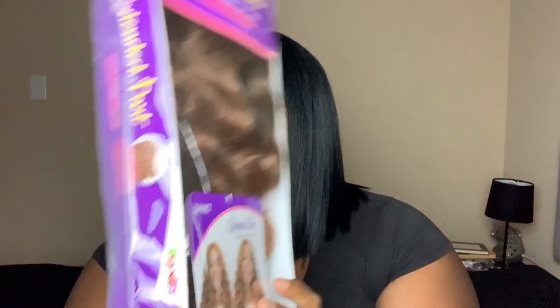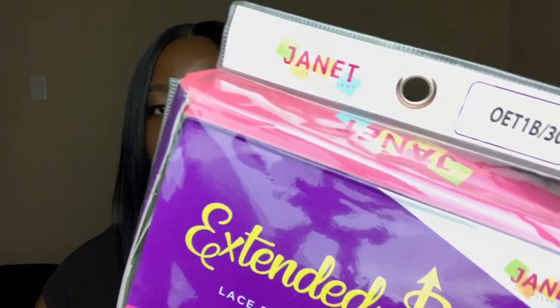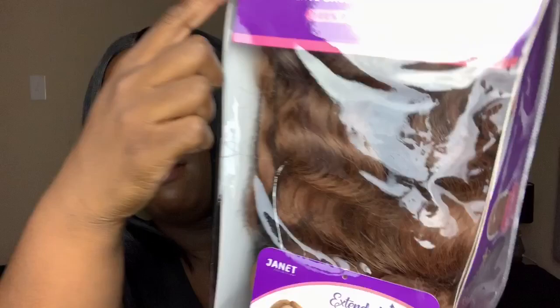All right, today the wig we are going to be unboxing is from the Janet collection. It is the Gabriela wig, the extended part lace base deep part wig, 100% premium fiber. And this is what it looks like here. Hope you can see that. I have this in the color OET 1B30, and I had this wig for a month, y'all. It's like an ombre 1B at the top, and then it has the golden brown here at the bottom.